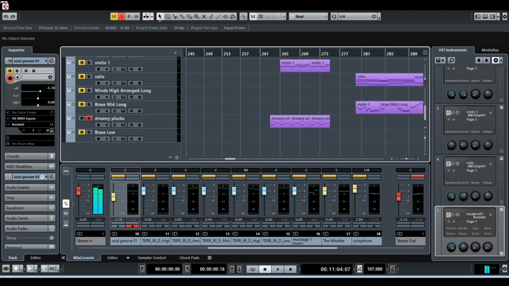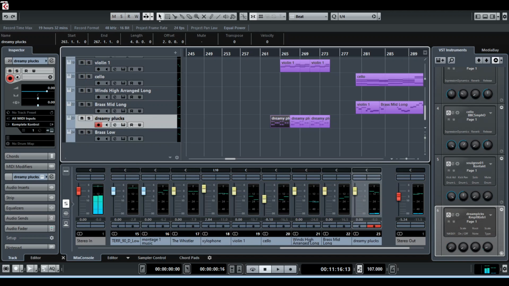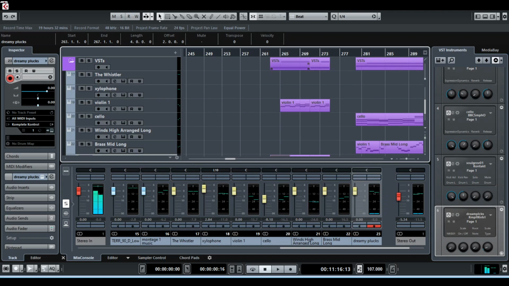Then we have Dreamy Plucks, which if I play this, so this is just a loop basically of 2 intervals. They're not even a full chord, they're just 2 things. But that was very much inspired by that earlier happy piece, and I hope that comes across there. It's very much a dream gate cloud kind of feel there. That was using Ethereal Earth, which is the first time I've used that set of virtual instruments.